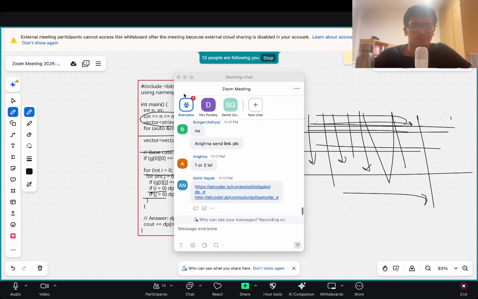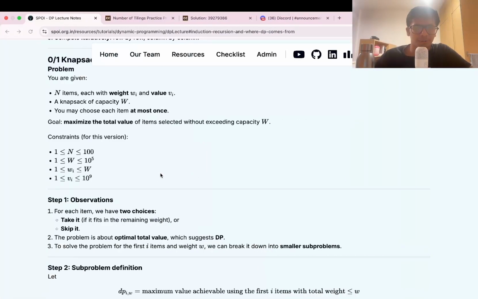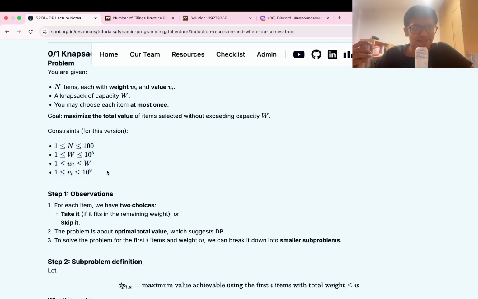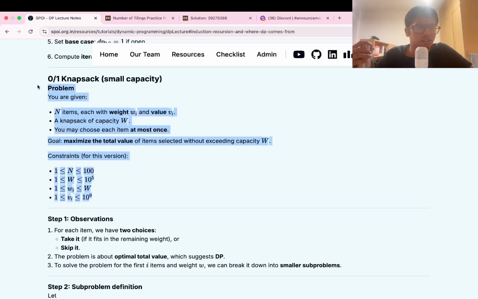So let's go on to the 0-1 knapsack, which is the original or the more classical one, I would say.